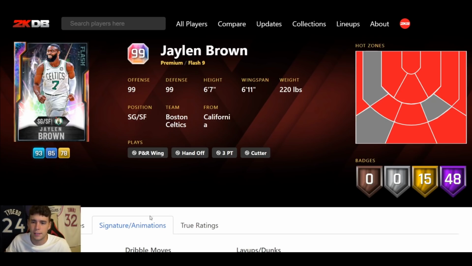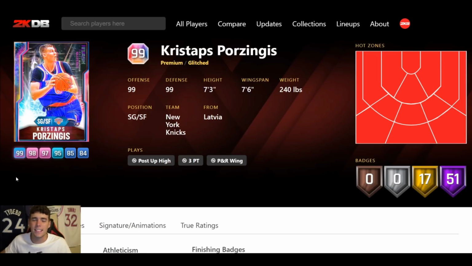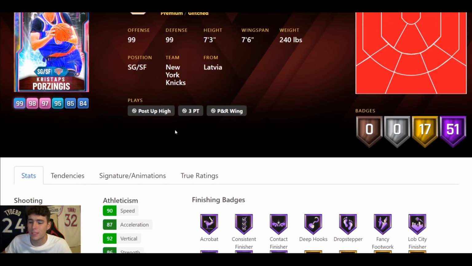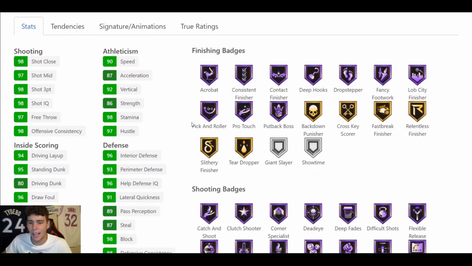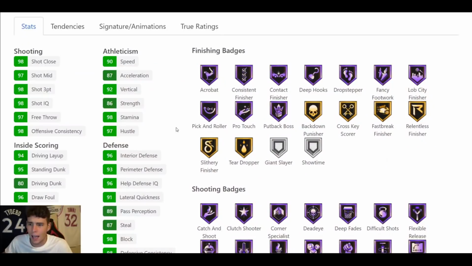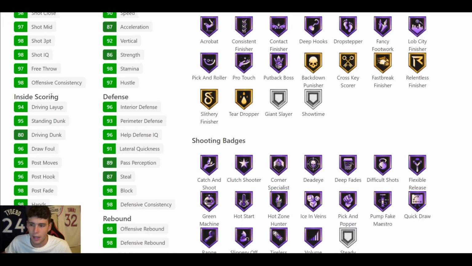Coming in at number 6 on my top 10 shooting guard list is a card that I personally do not like that much, and that is Galaxy Opal Kristaps Porzingis, 7'3", 7'6" wingspan, 51 Hall of Famers with 17 gold badges, 98 3-ball, incredible ball handle at an 89. He does have the 90 speed and 91 lateral quickness, which isn't great, but at 7'3", you can kind of make up for all of that.